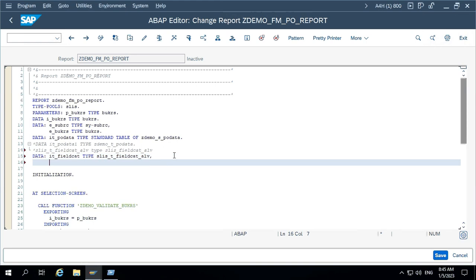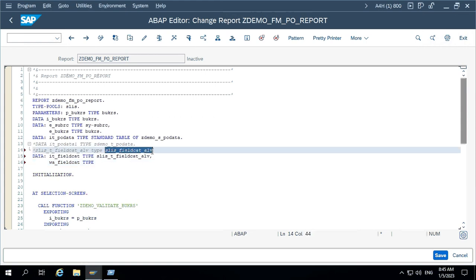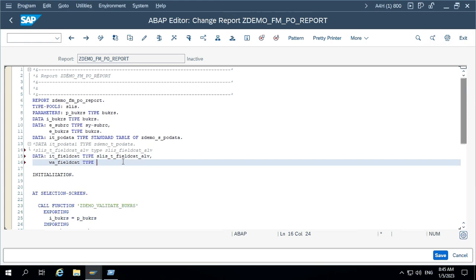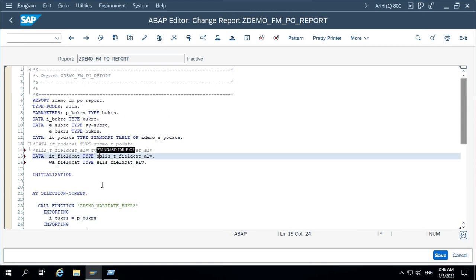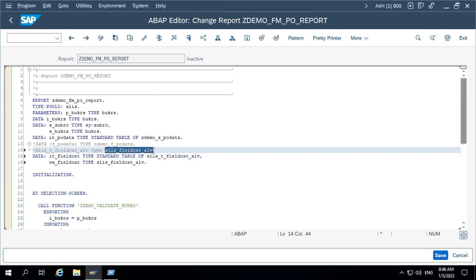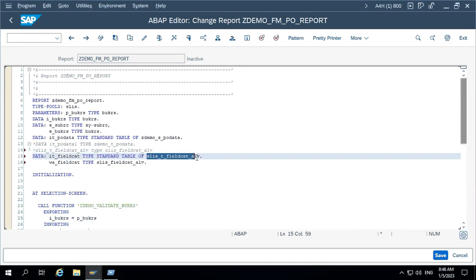Now define the work area, type structure name, not the table type. If you refer with the table type, it will also become an internal table, correct? To avoid the confusion, I'll use the structure for both.